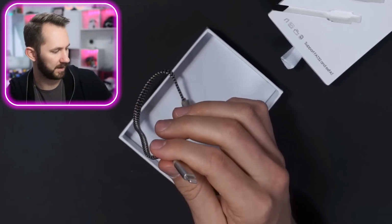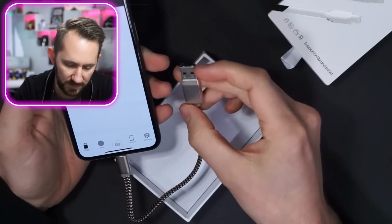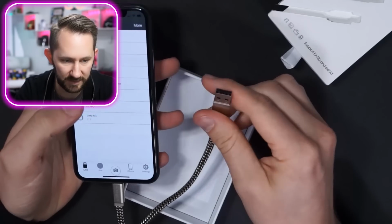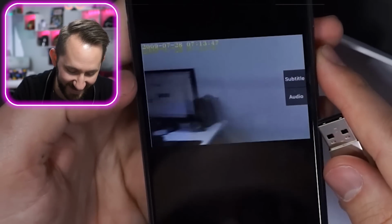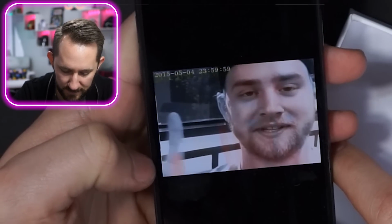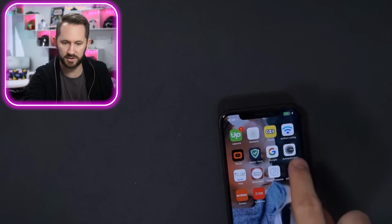Okay, so now I plug in my phone to it and we find out what is on this device. It says iUSB is not connected. You lie. Maybe I put it in wrong. Nope, it's in there. It just connected immediately. System information, test footage. I'm afraid of what I'm gonna find on here. Oh, this is old footage. It looks vintage as heck. Yeah, it does. Cool. I mean, it works. One final test. See if it charges. Oh, it's charging. There you go.